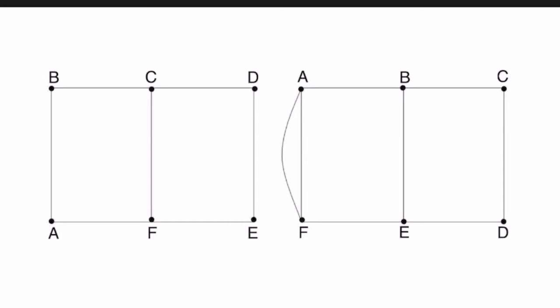We want to start at a vertex and form a path that uses every edge exactly once. Let's start at vertex C, going to D, from D to E, from E to F, from F back to C, and then from C to B, B to A, and A to F. We used every edge exactly once.